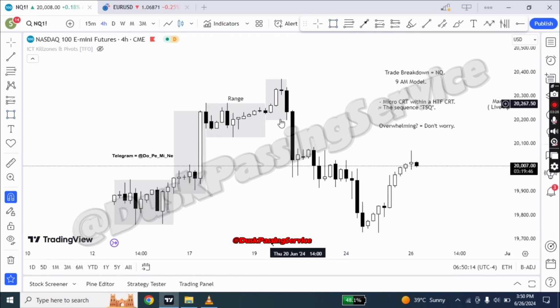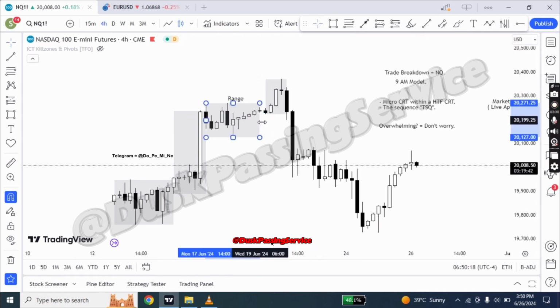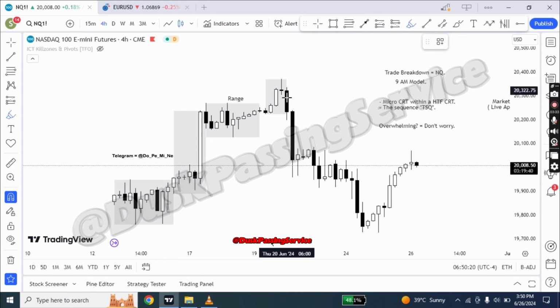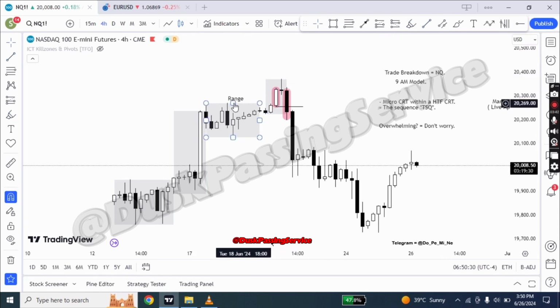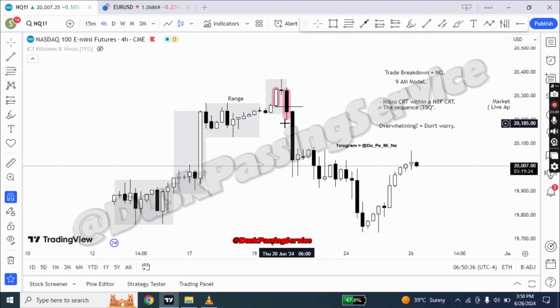In this case we got a manipulation profile, and that manipulation profile ended once this candle right here closed below this candle. The reason this candle has so much significance is because this is the candle that dug above this range high right here, and then this candle closed below that candle, so that one became our order block and a confirmation occurred and the manipulation profile ended, right?